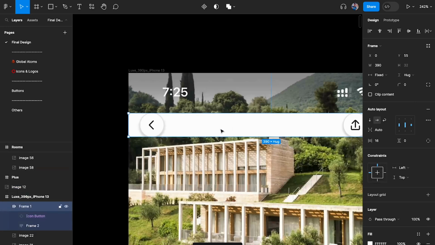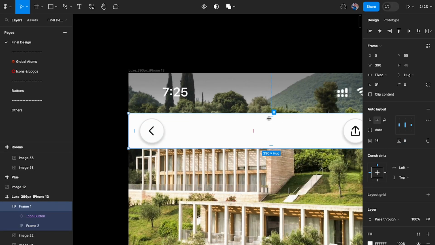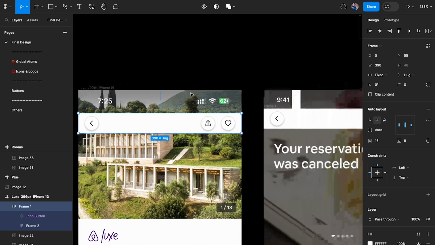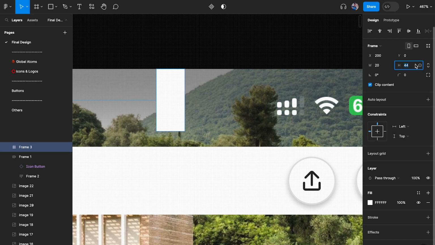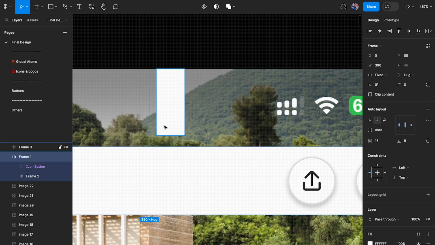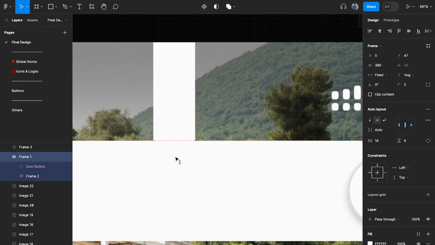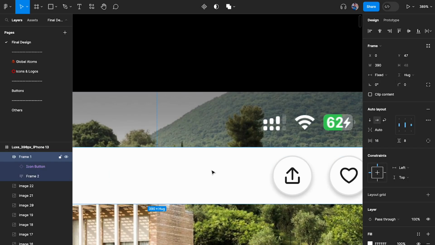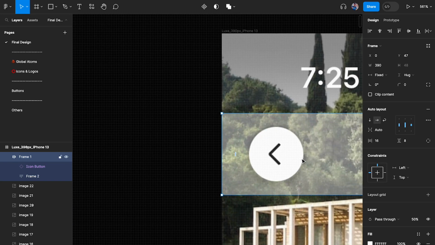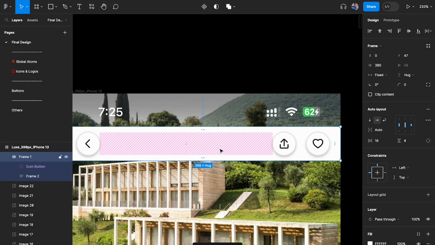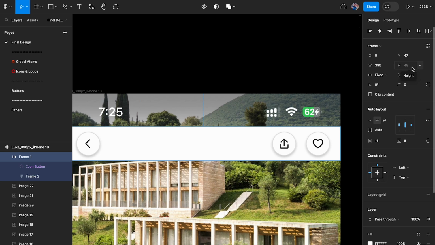So I'm going to do the same thing over here, right? I'm going to add 8 on the top and bottom. Now for the iPhone 13, we know that this is actually supposed to be 47, okay? So now that it's 47, I'm going to move this up all the way to the top to connect those. And now if I reduce the opacity, you can see it's an exact one-to-one match. It's a perfect match, which means the height of the navigation bar is 48 pixels. Now the guidelines might give you different values. The guidelines say 56 pixels, but that's okay, right?